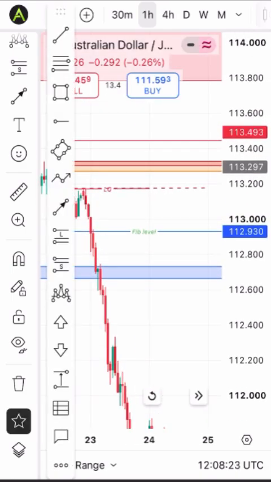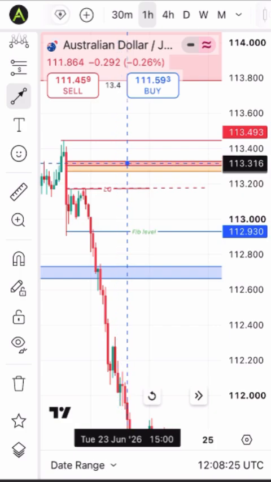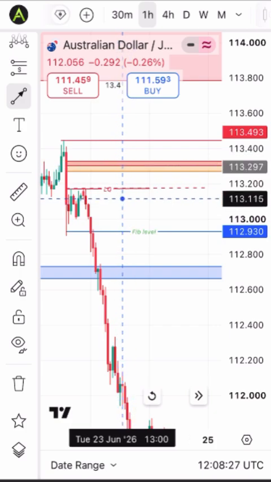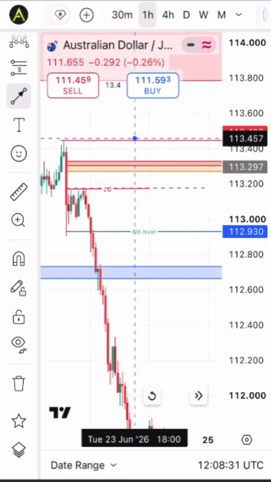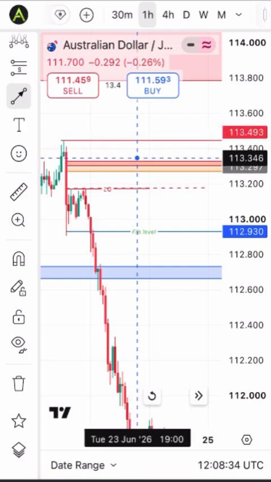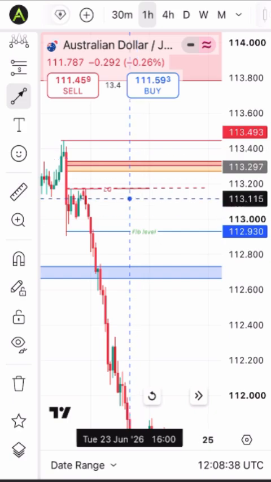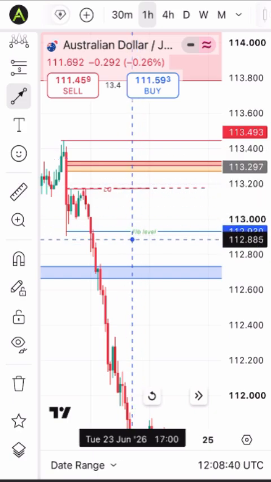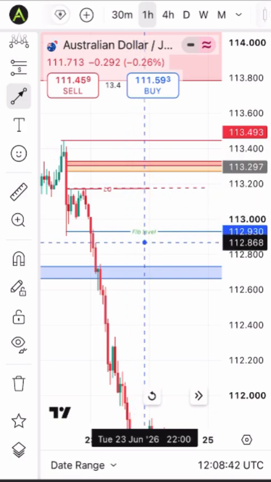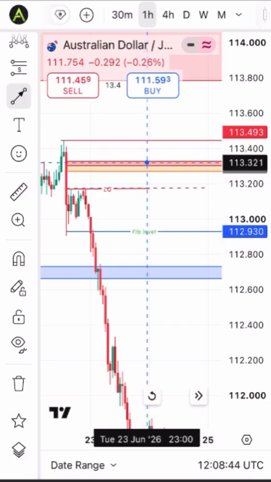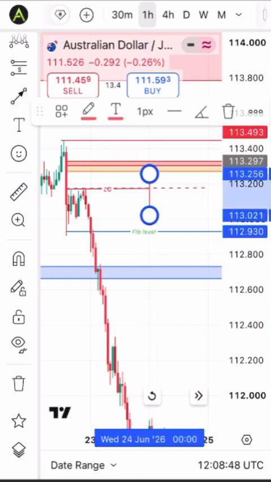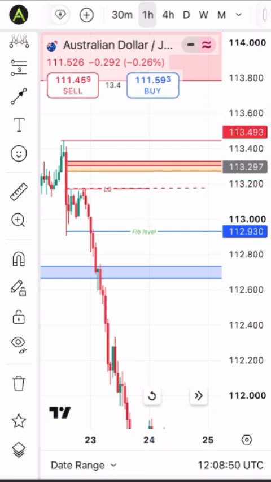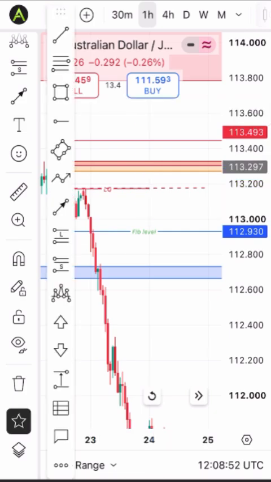Now let me show you something real quick, right? This is ultimate risk management. When we have a 4-hour candle close below the liquidity level, we move stop loss to this level right here, not to break even, to that level right there. Now when we have a 4-hour close below the fib level, that's when we now move stop loss to break even. You understand? So let me draw the fib level right there so you'll see it.